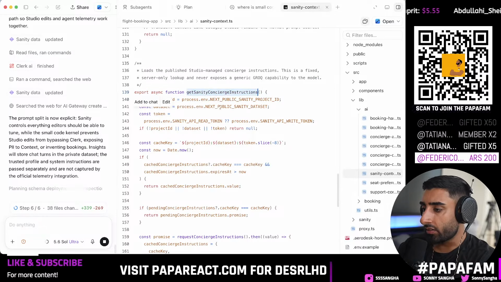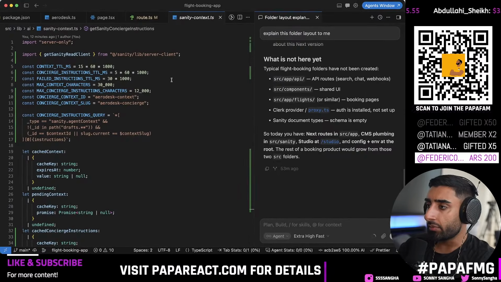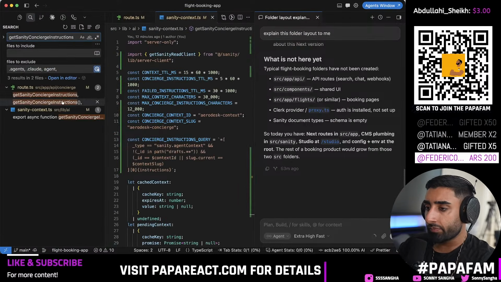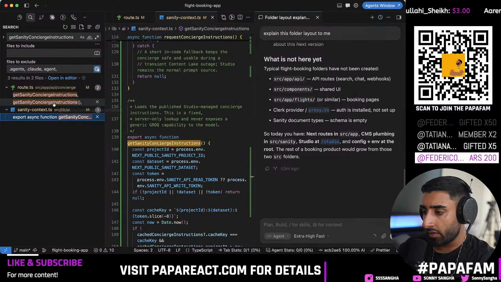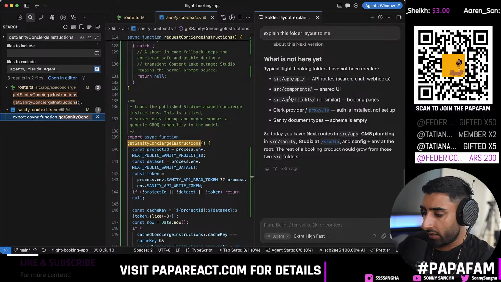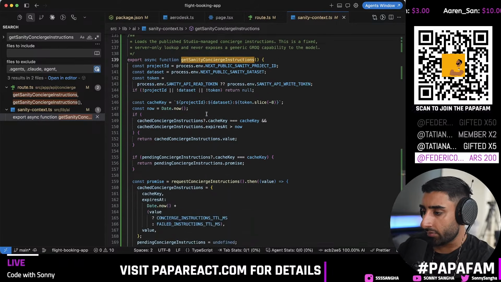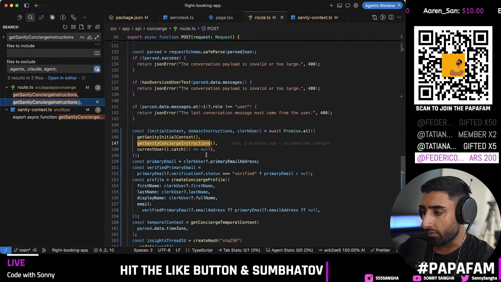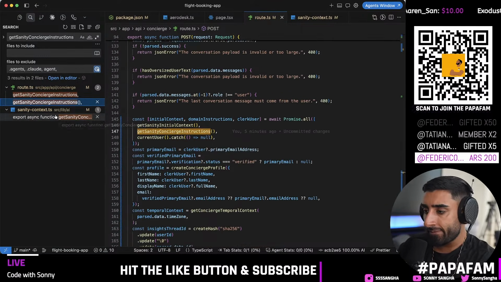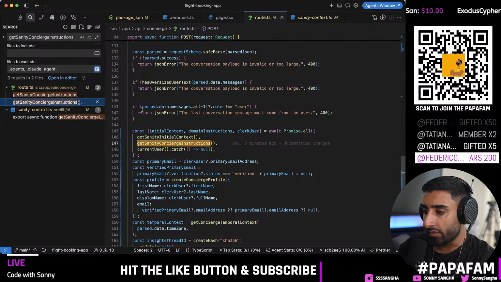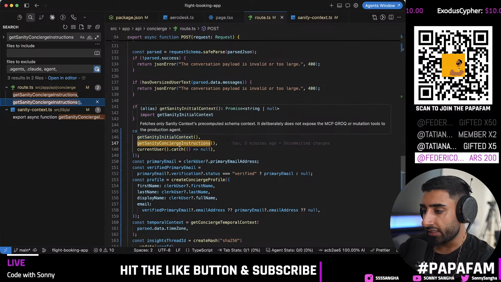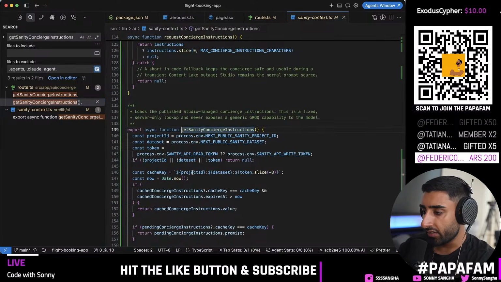So get concierge instructions. So in this case, I'm going to look over here. Oh, and let's go over here. And we have our lib. So in this case, we go down. Let's actually check out the route. So you see what it's actually doing is it gets the initial context and it gets the concierge instructions.